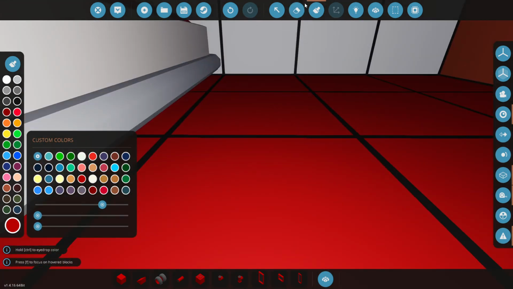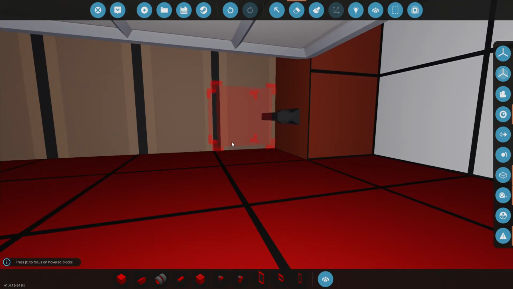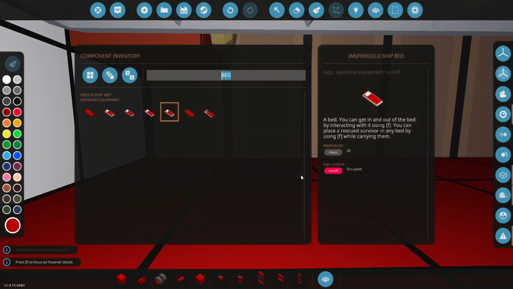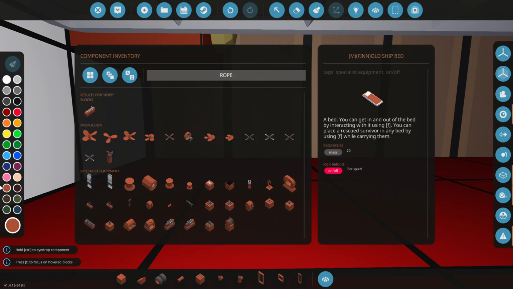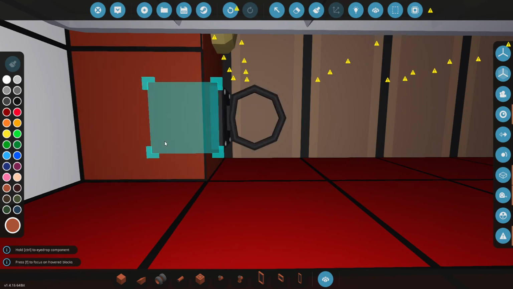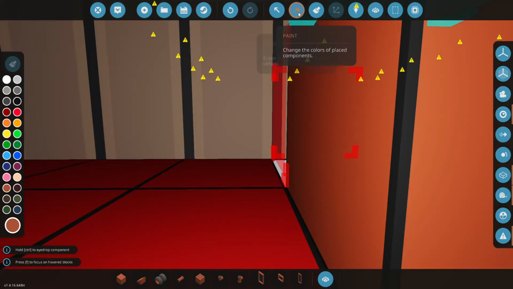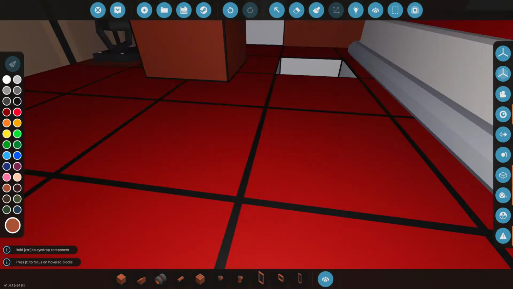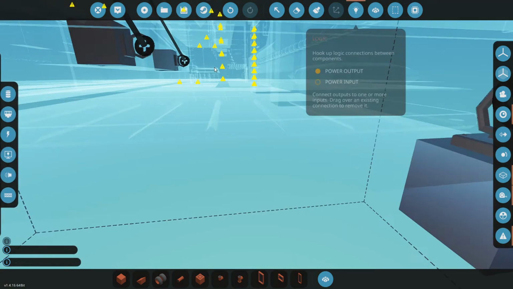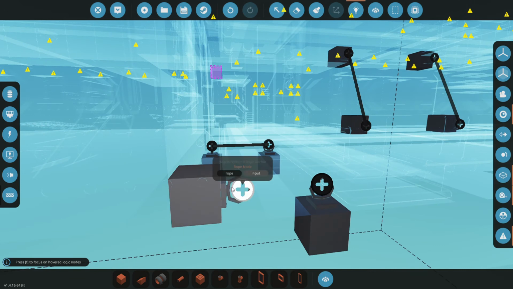And then you're going to add rope anchors, right here and here. And then you're going to put some more rope anchors. So now you're going to set rope. You're going to get these rope anchors, because I know there are some beds like this in the world. So first, I'm going to get these.